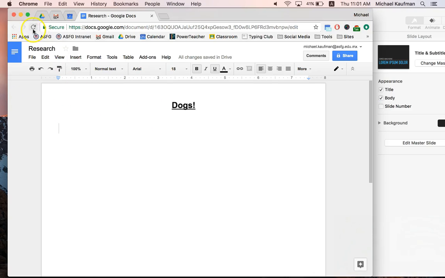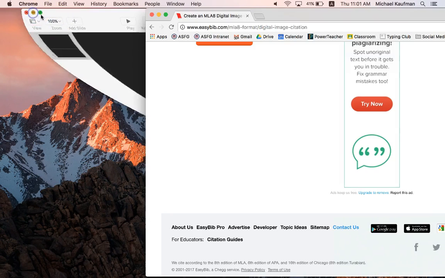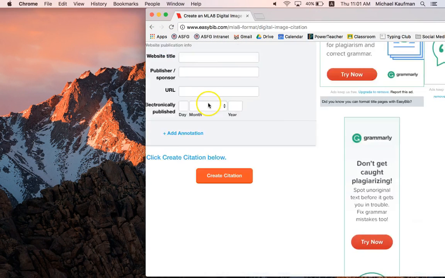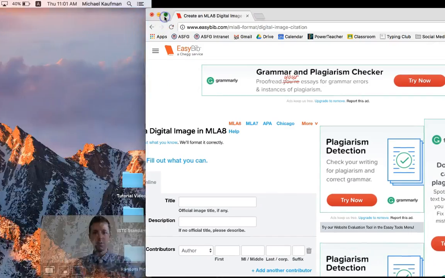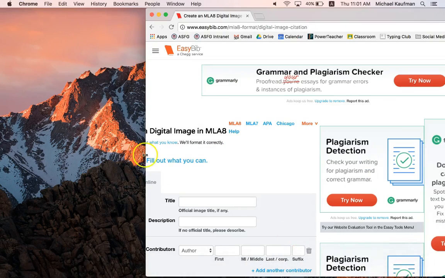Now with all this a mess, it's kind of hard to navigate between my computer. I got to minimize. Right, I also have my Easy Bib open to cite my sources. Right, if I want to go full screen, then I got to exit full screen and then minimize. So lots going on, but there is an easier way, and that's where Mission Control comes in.